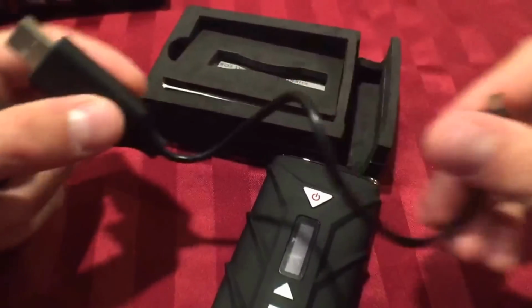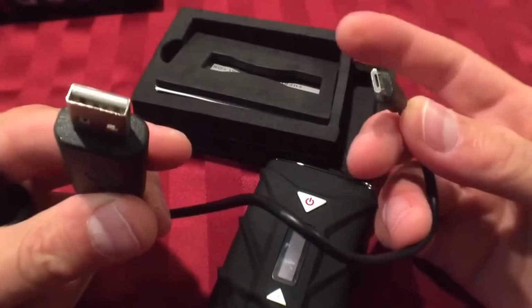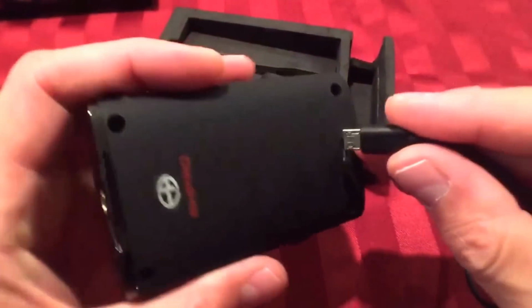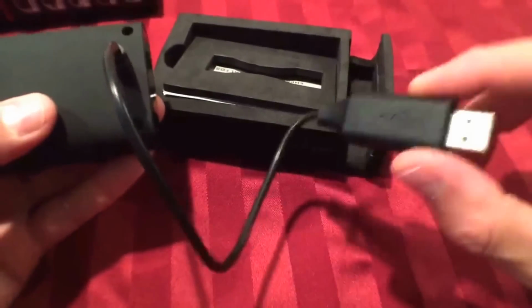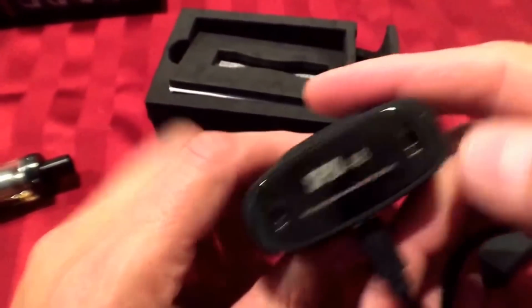This comes with the micro USB charging cable. Here's where this fits right in the back here. That's how you charge the device. That's how you firmware upgrade the device. These are vent holes in the bottom down here.